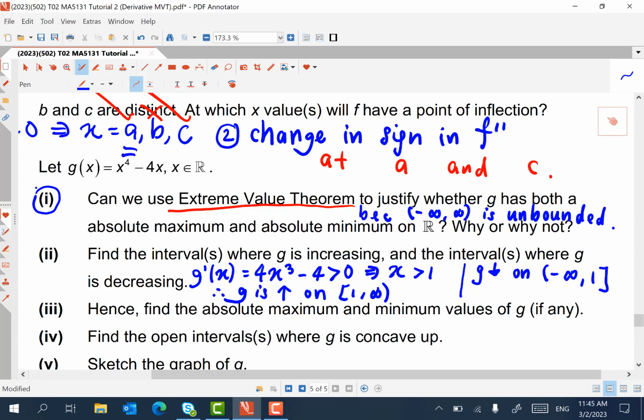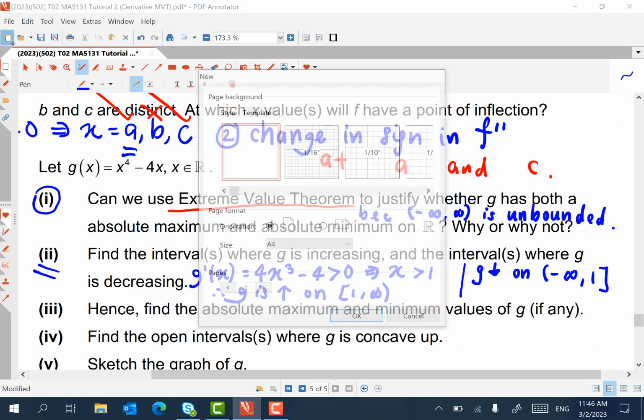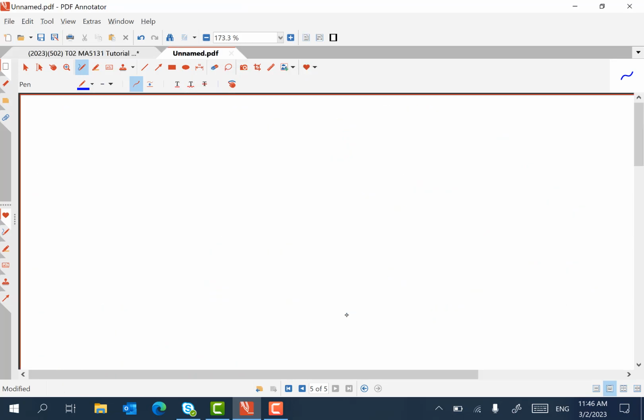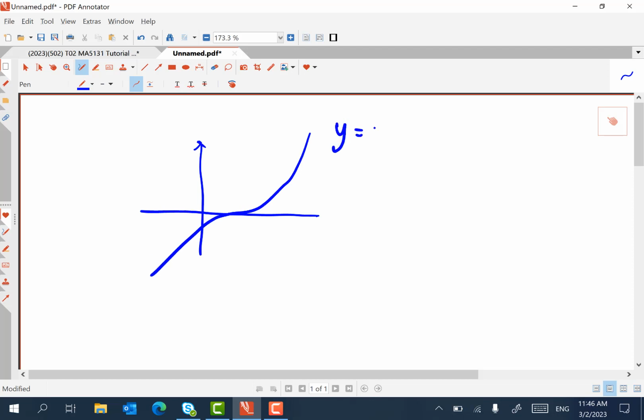Okay. Let's come back to part 2. This is always a point of contention. Let me ask you again. If your graph is like this, for example, this graph is y equals x minus 1 cubed. Tell me the interval for which this function is increasing.